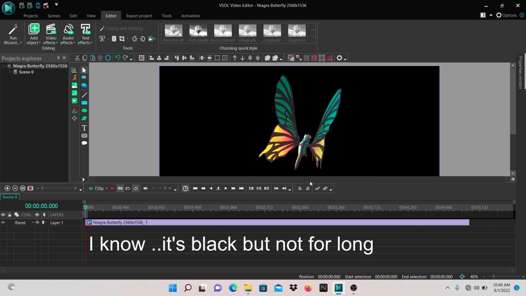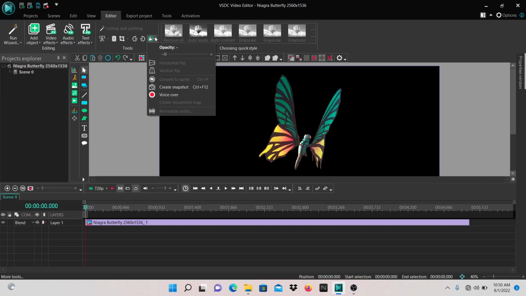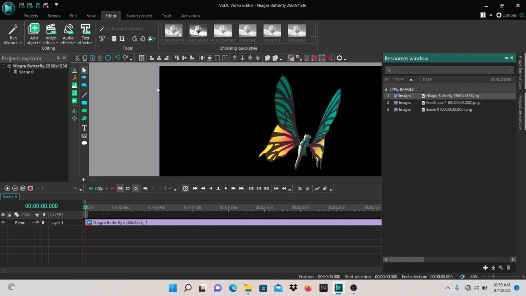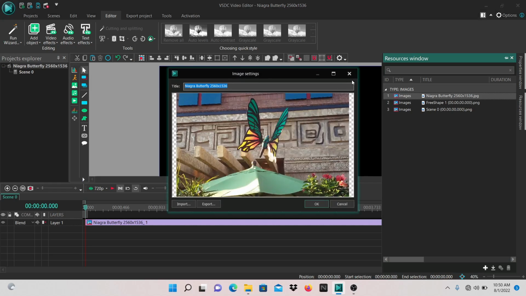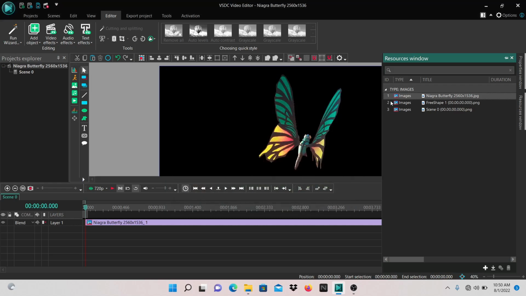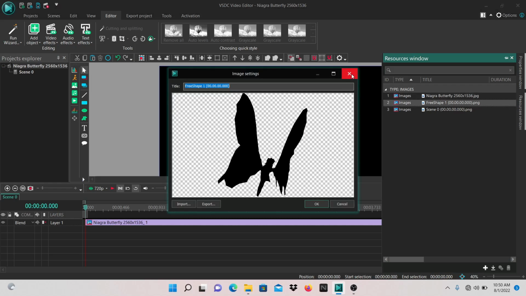Okay, now everything behind my butterfly is black, and all I have to do now is come up here, bring my mouse to where the wrench is, where it says more tools, left click on that drop down, create a snapshot, and find the right snapshot here. It's not that one, it's probably the bottom one, but we're going to look at all of them just to see.